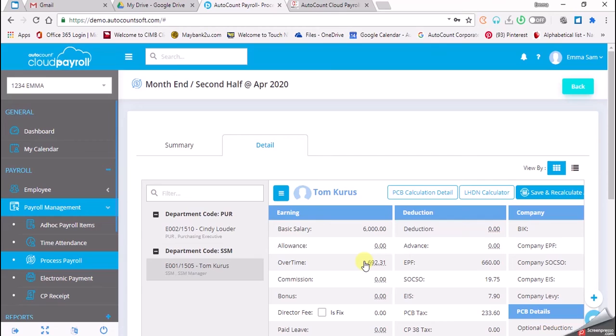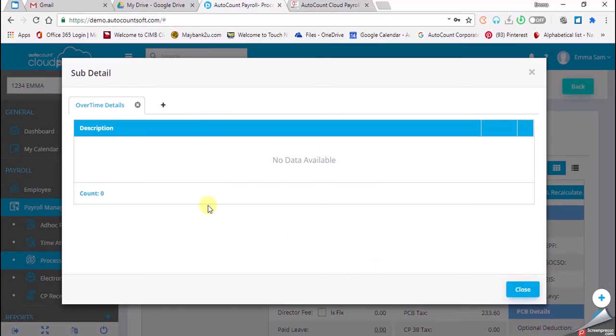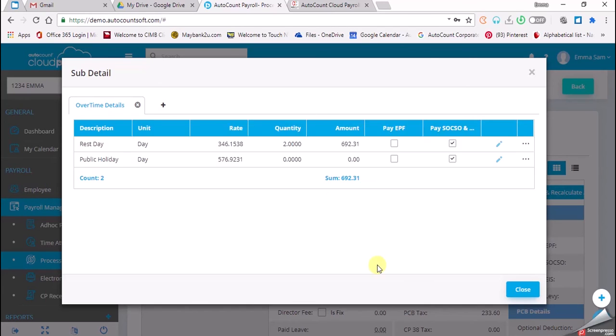As we didn't set any rounding during the overtime group setup, overtime will remain on the actual amount. So if you click here, you will see the calculation of the overtime, which is rest day, this is the rate and times 2 hours.